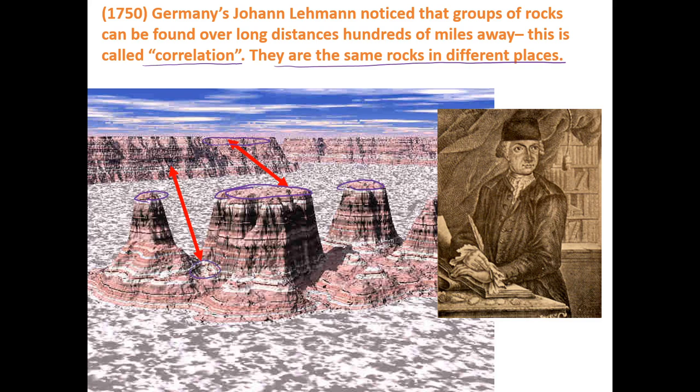This white striped sequence here is the same as the one here, the same as the one here, same as here, same as here. We can see it over here, too. Again, just because it's not connected doesn't mean that it's not the same rock. It's just that erosion has separated it. One time it was laterally continuous, but it's been separated by erosion.